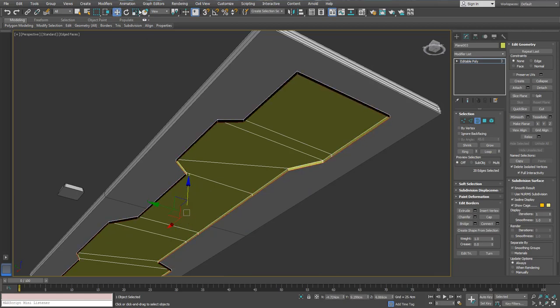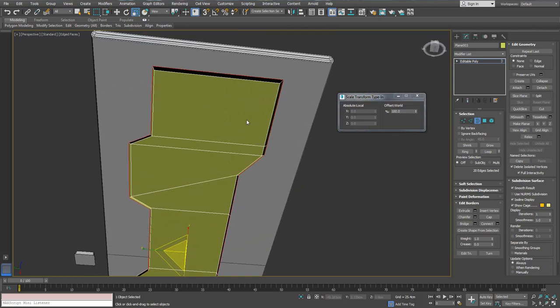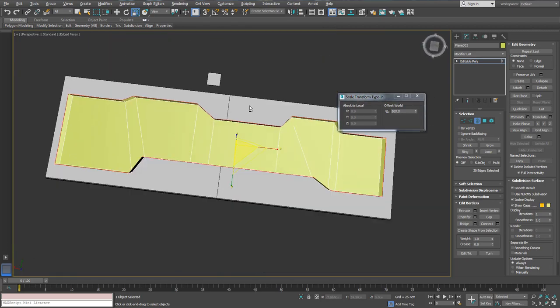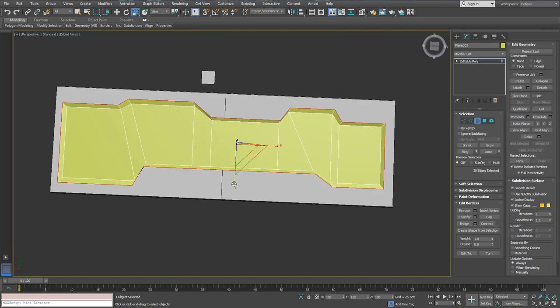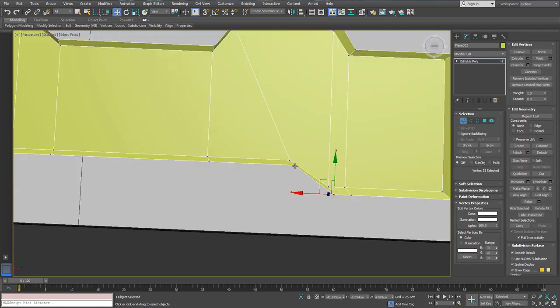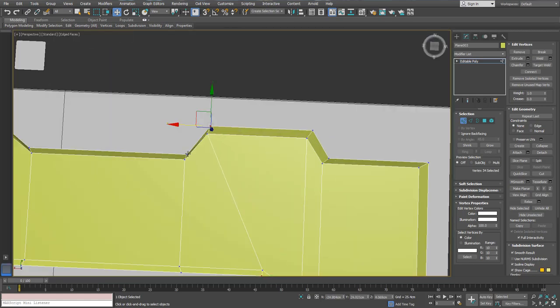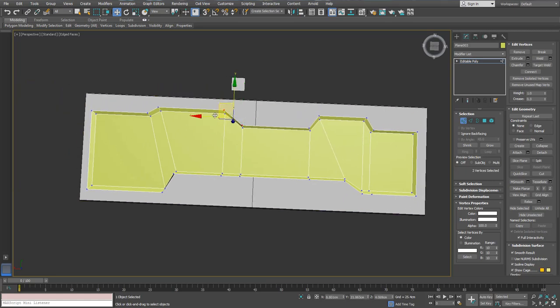Also, we're going to keep holding shift and extrude the borders, the outside borders of this section here, because this is specifically created for baking, and as you can see, it's going to be prepared well because later we're going to use it to bake in Substance Painter. You know, there are certain things we need to respect in order to get a certain quality of bake.